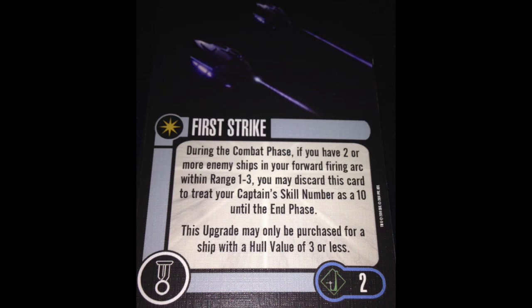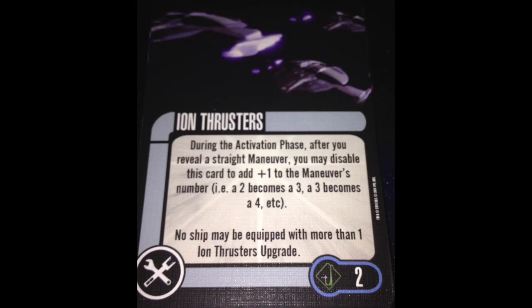Alright, the tech, Ion Thrusters. I love this card. Non-unique, 2 points, and if you reveal a straight, disable, add +1. So 2 becomes a 3, 3 becomes a 4. And that adds to whatever you're revealing. It's as if you're going in and changing what you reveal, but you're keeping the color.